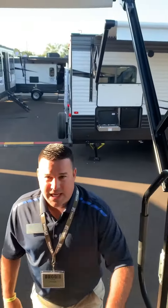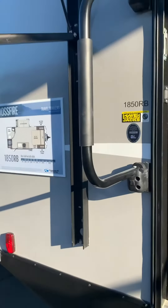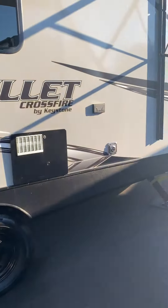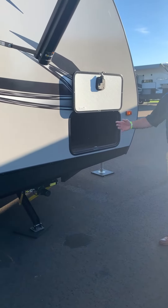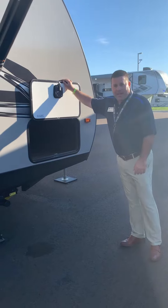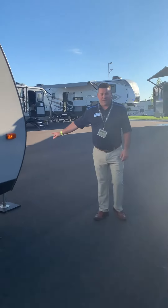Let's go out and check out a few other things we added. We did add triple steps and a large grab handle, so it's easier to get in and out of your unit. We also added four power stabilizers to Crossfire this year. All Crossfires come with an enclosed underbelly, magnetic catches on your doors, and also now standard on Crossfire: a power tongue jack.